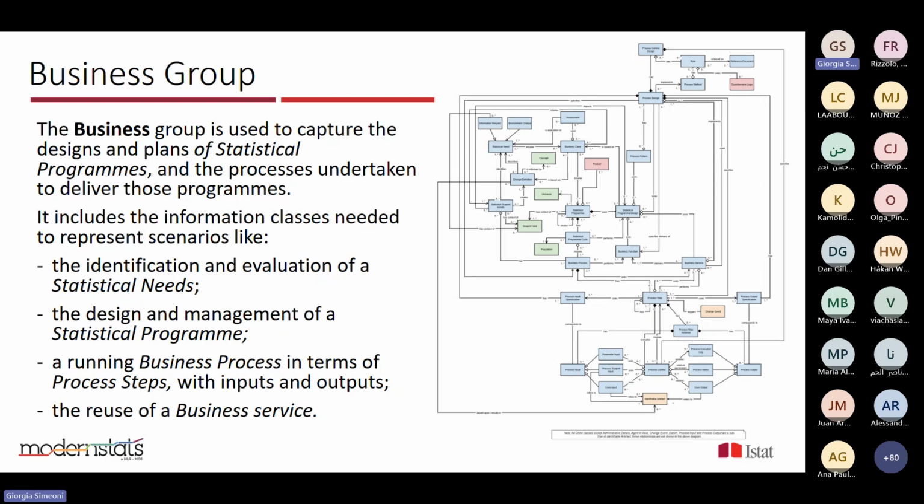It will not be possible to explain everything in this short presentation, but you can refer to the GSIM user guide from which the pictures are taken and to the GSIM repository on GitHub for the definition of the single entities, and also the very useful explanatory notes, and sometimes also some indication on the possible attributes you can attach to each of these information classes.